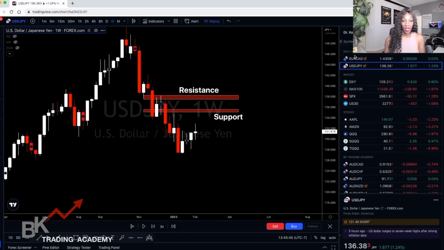So psychological levels just represent critical price areas where it's really denoted by a round number. When we are looking at our chart, you want to look at the price to the right where we count our pip movement. You can see where my cursor is. This is the price to the right. And normally at round numbers on your chart, those are critical psychological levels where banks and hedge funds focus. That is where large orders are placed in order to be able to move the market one way or another.